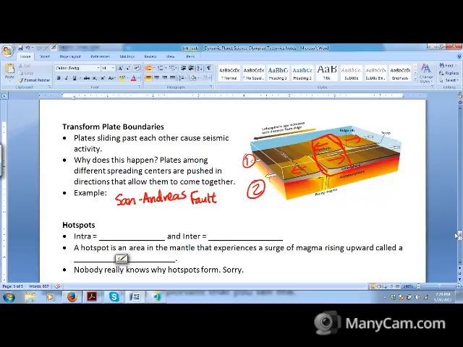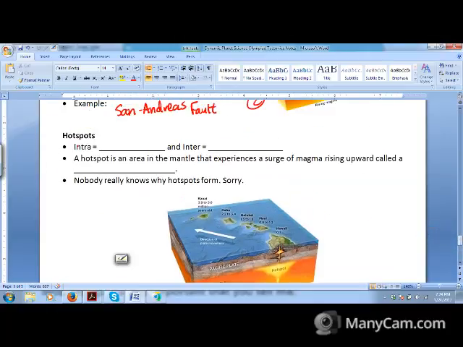Okay, last thing that really doesn't have to do too much with this interplate activity, but before I talk about that, there's a difference between intra and inter. Intra means within, prefix is within, and inter is between. That's why an interstate highway is between two states, obviously, and an intrastate is within one. So, interplate movement is where you have two plates that do something. They interact in some way, like a convergent boundary. Intra is something that happens within one plate, and that is what a hotspot is.